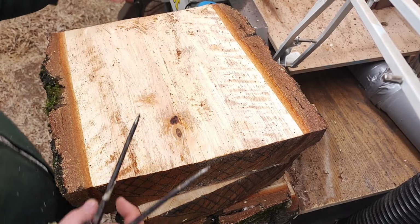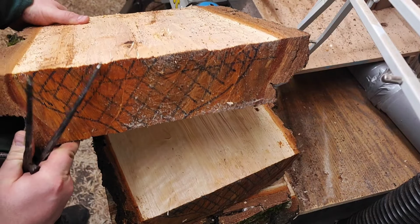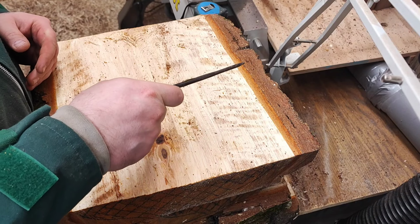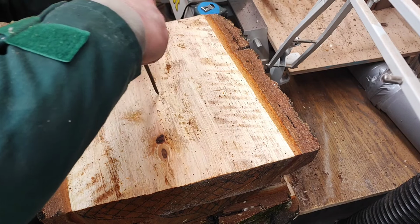So now you have to decide what you want from this slab. This one is roughly around 90 mil thick, and I would like a nice big bowl out of this. So let's go for maximum width here, less the bark.